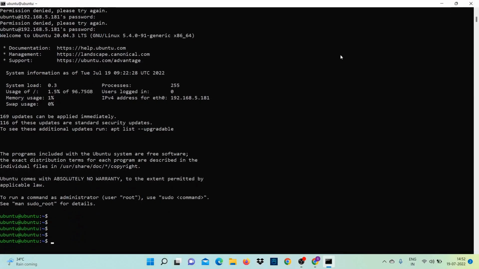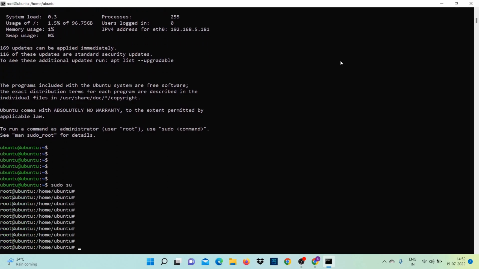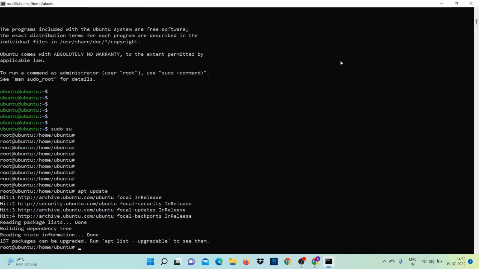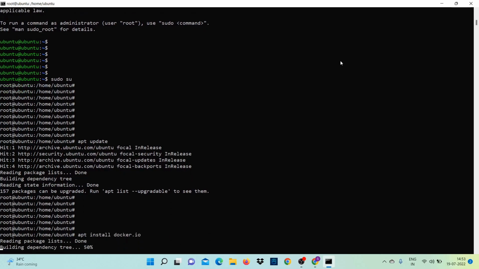Now let's start with commands. For using the commands, we first have to install Docker, because if there is no Docker, there is no controller or orchestration managing of this. So firstly, we have Docker installed. So I am updating. All things are up to date. Now installing Docker for Kubernetes to work.